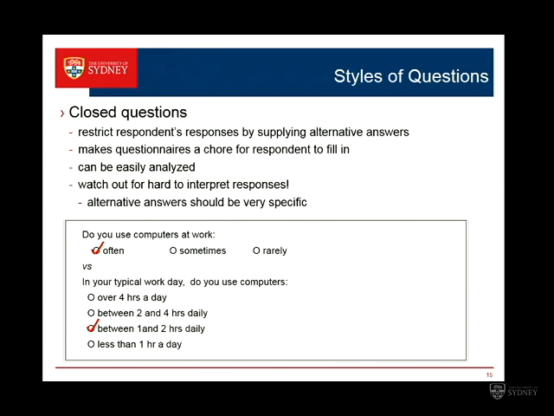I keep saying how to phrase the questions, like the one we have on the screen. It just asks how often you use computers: often, sometimes, rarely. Right? These are really fuzzy terms. Your sometimes could be some people's very often. So maybe you should try to get your results in a more concrete way. Rather than use often, sometimes, and rarely, you use: I use more than 4 hours a day, 2 to 4 hours daily, and so on. That will give them very concrete ranges. It's much easier, so people will not have a different interpretation of what is sometimes and what is often. Right?